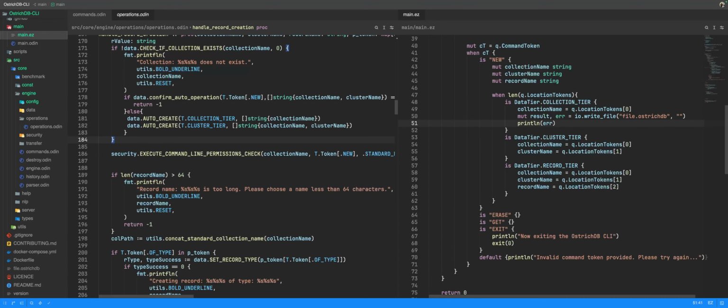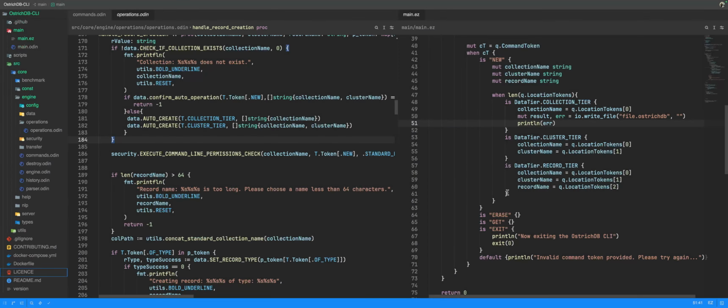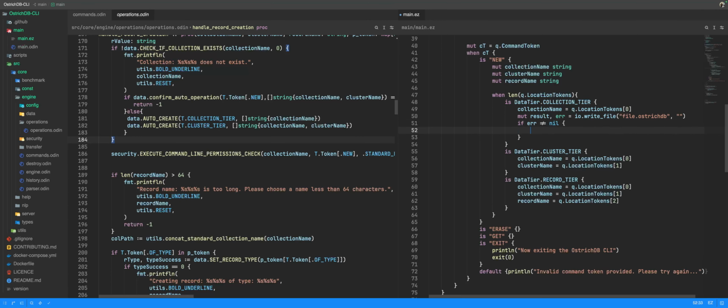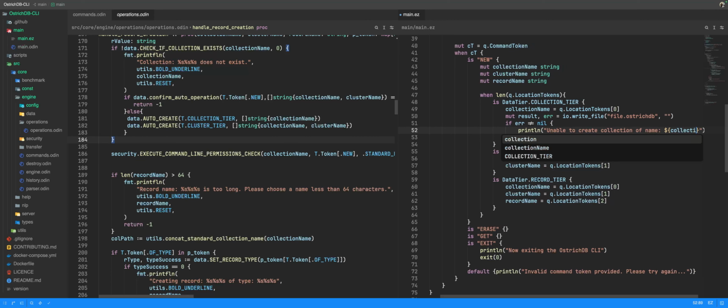Okay, perfecto. There's not even there. Let's do collection, and then we're going to do some string interpolation, collection name.